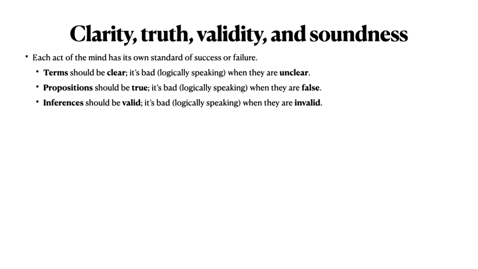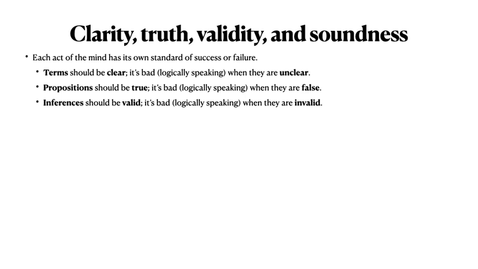Now, is this just being picky about making up a new terminology? No, think about it. Can a term be true? What's a term? Chair is a term. If I just say chair, have I said anything true? Have I said anything false? No, because I haven't affirmed or denied anything. As long as we are stuck in the first act of the mind, there's nothing which can be true or false. All it can be is clear or unclear. Can a proposition be unclear? Well, yeah, but only insofar as the terms of the proposition are unclear. Insofar as it is a proposition, that is an affirmation or a denial, it will be either true or false.